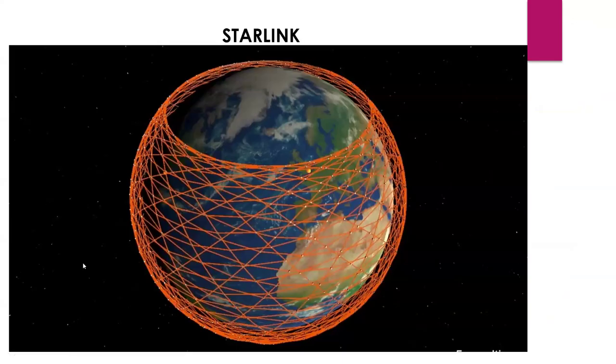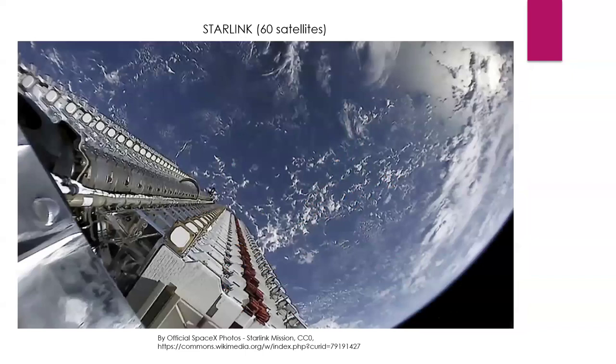This is what the constellation looks like, the different planes, the different orbits. And as mentioned, there are a lot of issues about the fact that there are a lot of satellites up there. The astronomers are complaining about interference and blockage and stuff. But they have very, very nice things. This is a picture of a bunch of satellites. They launched 60 satellites at a time. So this is actually 60 satellites here in this structure.